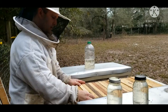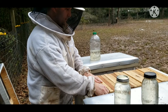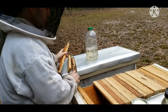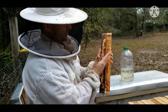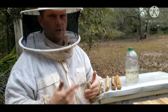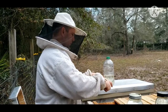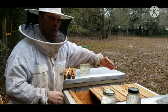This one again, I know it is pretty much empty until probably a few bars in. Had some cross combing in these. How I deal with cross combing, which is basically when the bees start to connect the top bars and go all crazy, is I wait till winter when they empty all the honey and reserves out of it, and then I chop them out and adjust it. There's also a checkerboarding method you can do, and just start adding them to the front and pushing that stuff to the back.